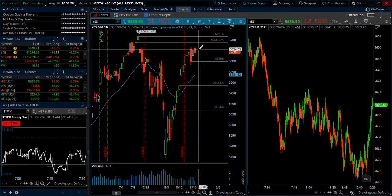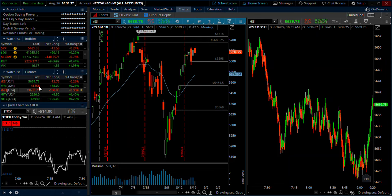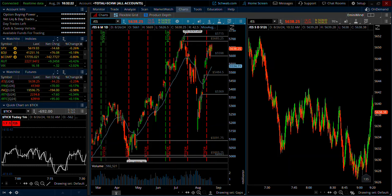Anytime you get these big dips — like a V reversal — sometimes you'll see it intraday with a sharp drop, but more so on a daily chart where you have a couple of big gap-down days, volatility spikes in the VIX — which has now come way back down into the mid-teens again. You get a lot of people that just throw in the towel, dump their portfolio, and then they get stuck when the market runs back up and they have to buy back in. As a day trader, you're really not concerned with the fundamentals, and the news itself isn't that important. What I pay more attention to is the timing of the news — I'm not putting on a trade a minute or two before a news announcement that could shake me out of a trade, even if it ends up going my way.